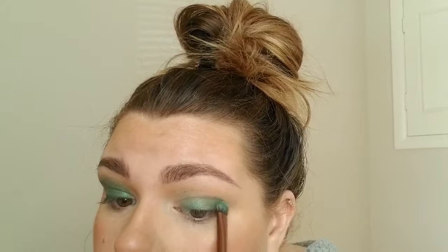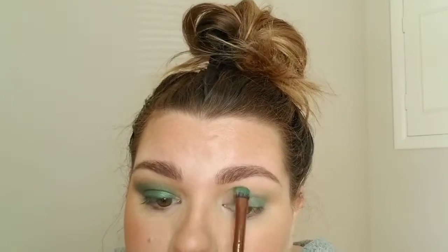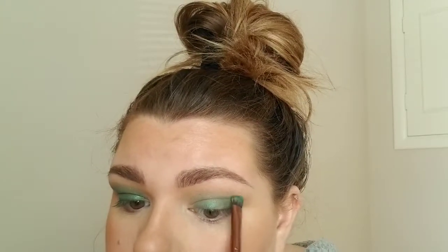What I did afterwards was make sure it went up into my crease, and then I just lightly worked it up in circular motions. I kept it light first just to make sure and see where I wanted it to go and make sure it matched up with the other side there. And then I just increased the darkness of it as I went on.